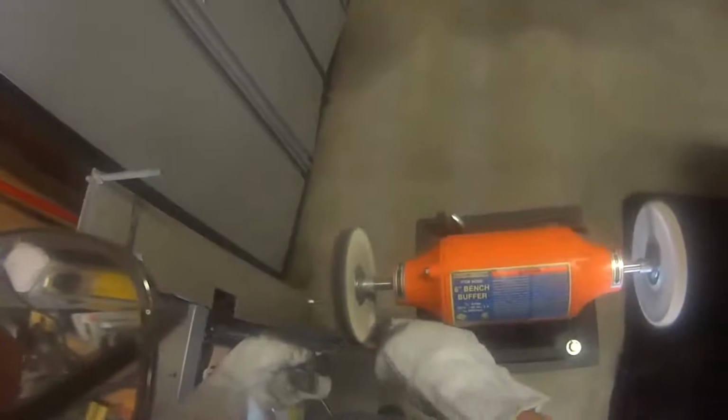That looks pretty good compared to what it did. We're going to put a little white polish on, the same one we used on the handle on the last one, just to give it a little finishing touch. You can see the reflection is just right in there.